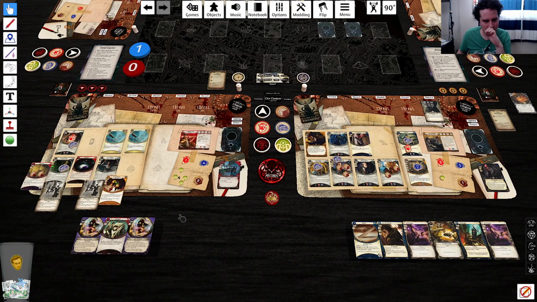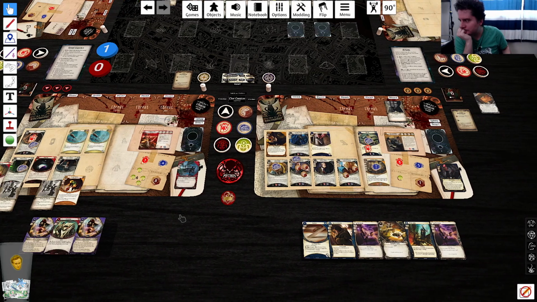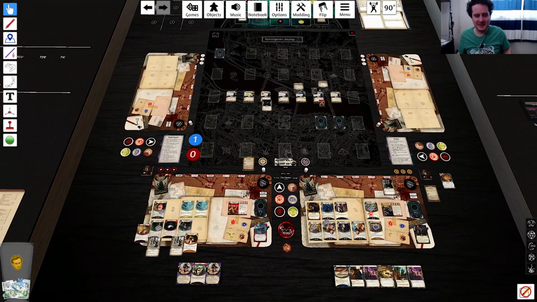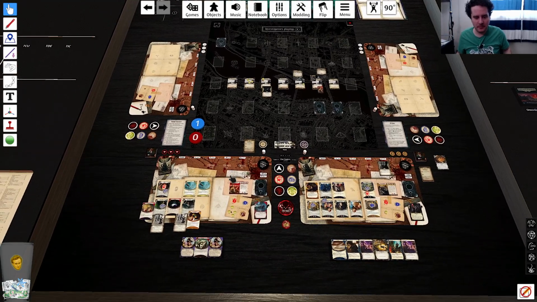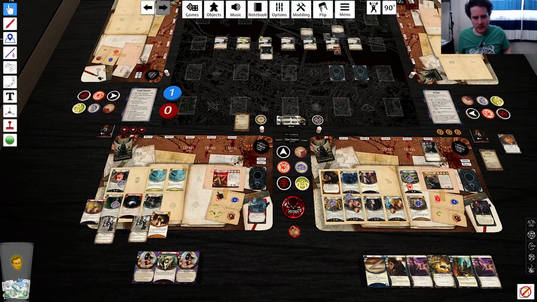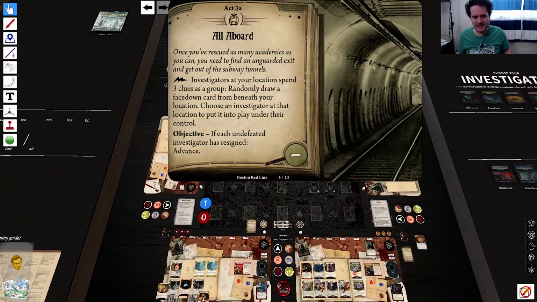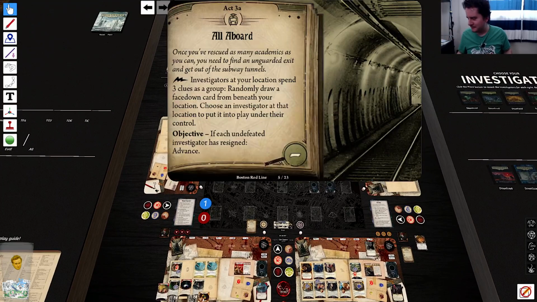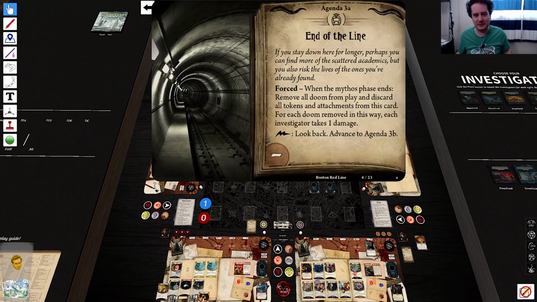I drew a 0, right, chat? I'm not crazy. I said 4 to 3, then I drew a 0. Or did I say 4 to 3 and then I drew a -1? Yeah, perfect. So we golden. Okay, let's spend 3 clues. Hey, also, does this count as an encounter card? Sorry, this counts as an encounter card, right?